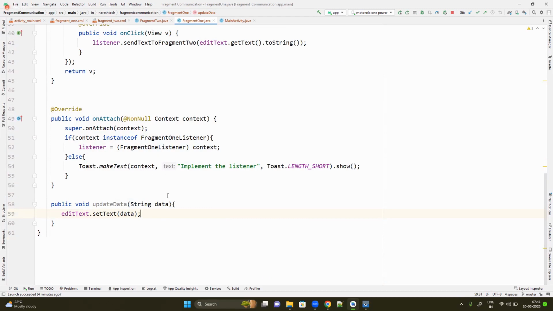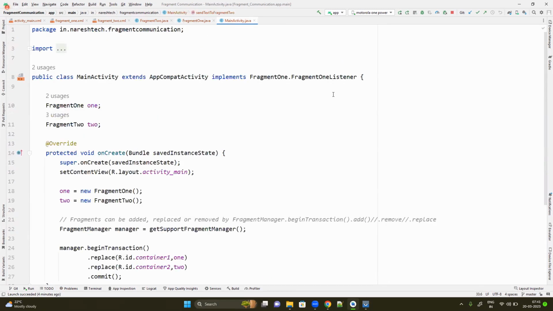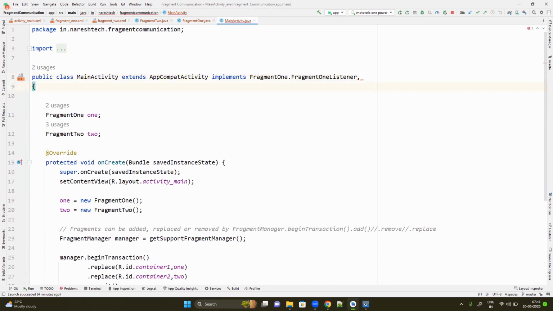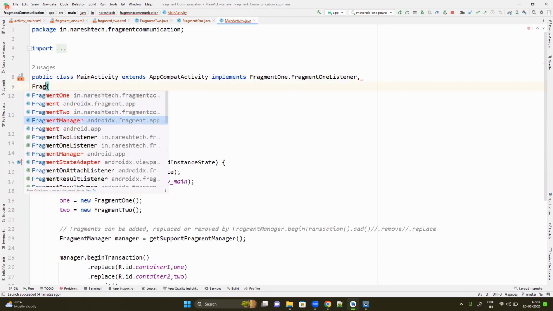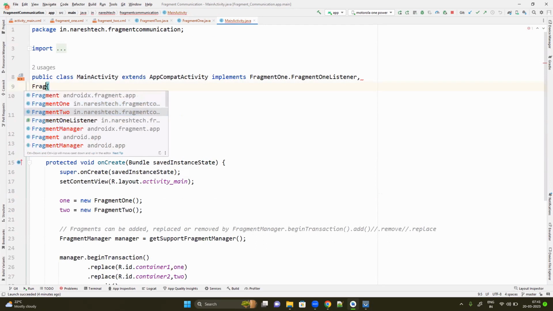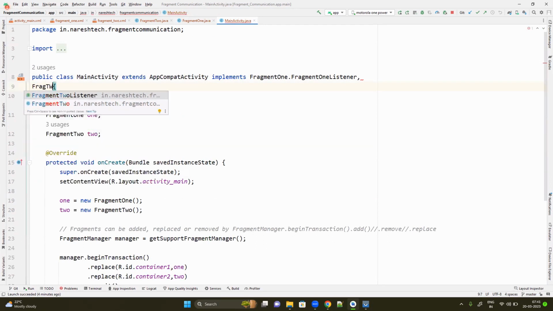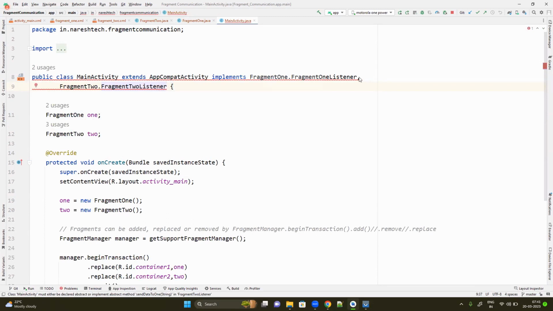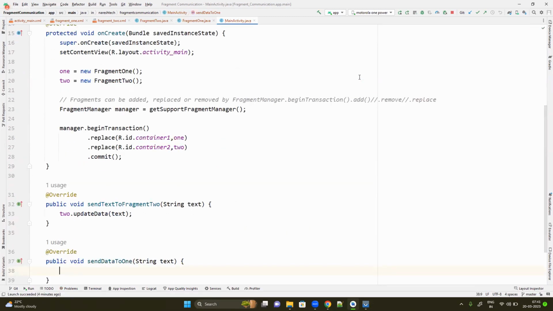Now this is not the end of the picture. On main activity, you should also implement another listener, that is Fragment2Listener. Now you can do alt enter, implement method sendDataTo1.